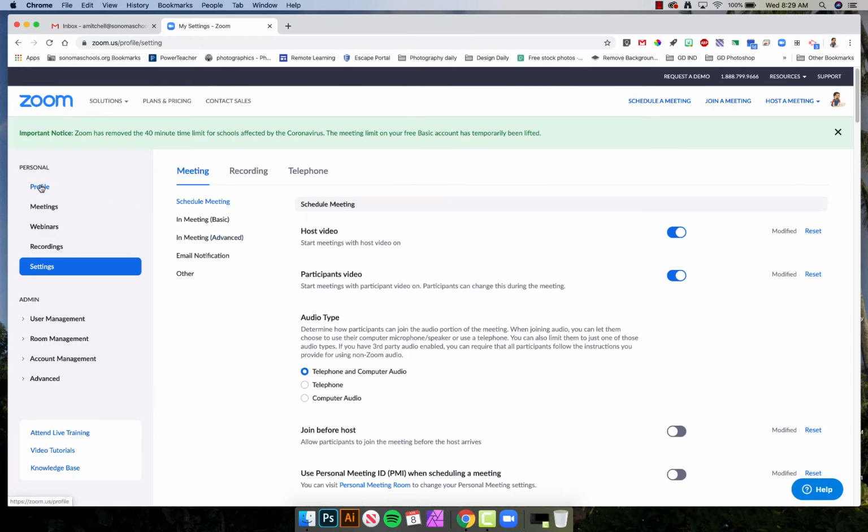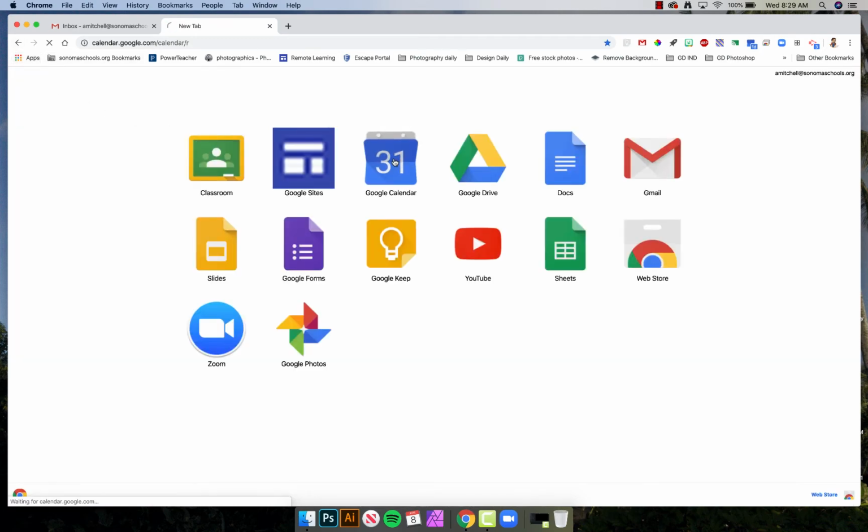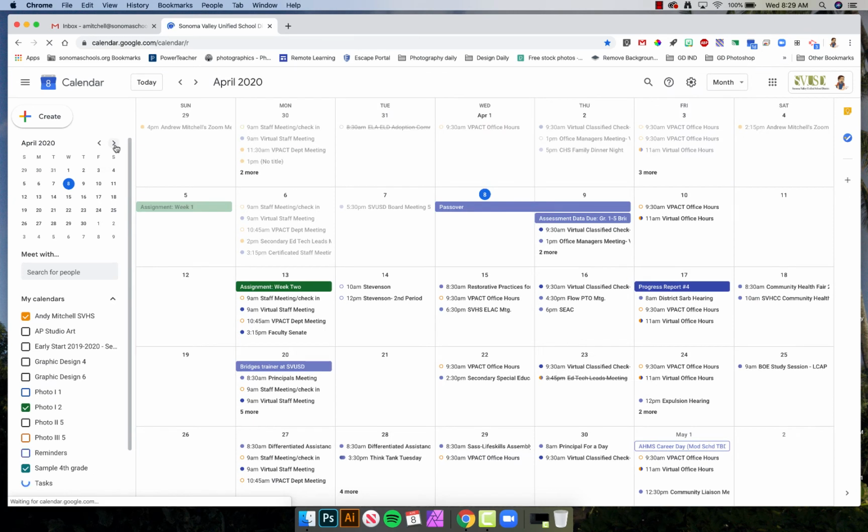All right, now, profile. Again, as you go in here, my meeting personal profiles are right here. I can also auto-generate it. I have gone through and I've installed the Zoom scheduler right here in Chrome. So I just went to the Chrome store and I installed it. Now, the cool thing about doing that is when I go to my calendar, let's say I'm going to turn off all this.